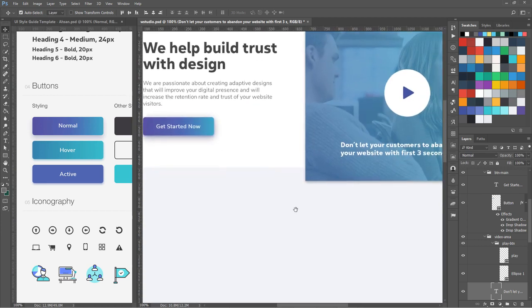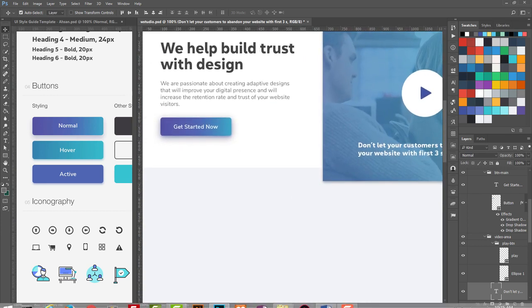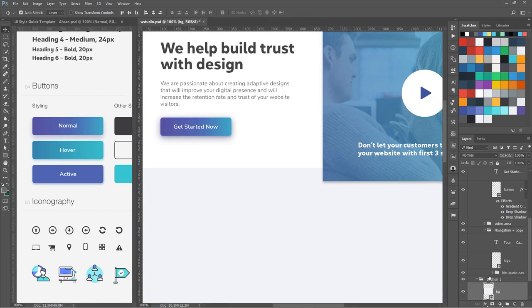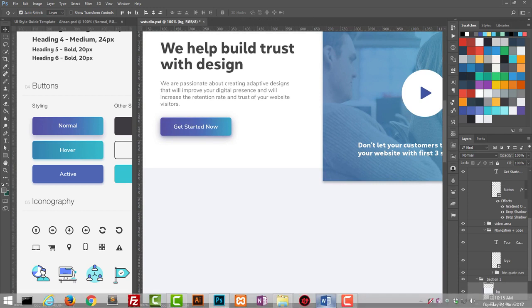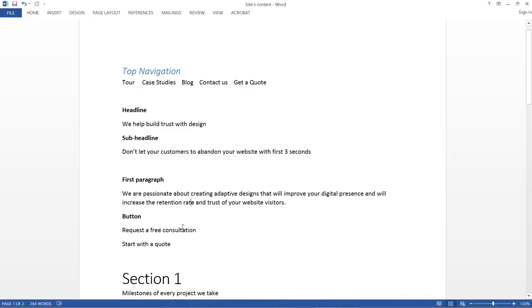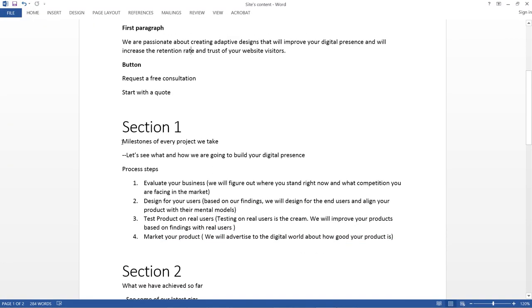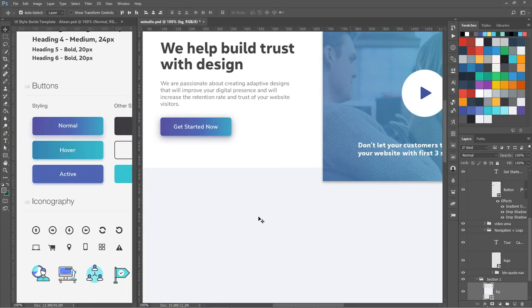Okay, so first we are going to move to this area, which is this section 1. Make sure you are inside it, otherwise you are going to click outside somewhere. Now this is our heading and this is our subheading. Let's move to this area, and I'm going to select the Type tool.